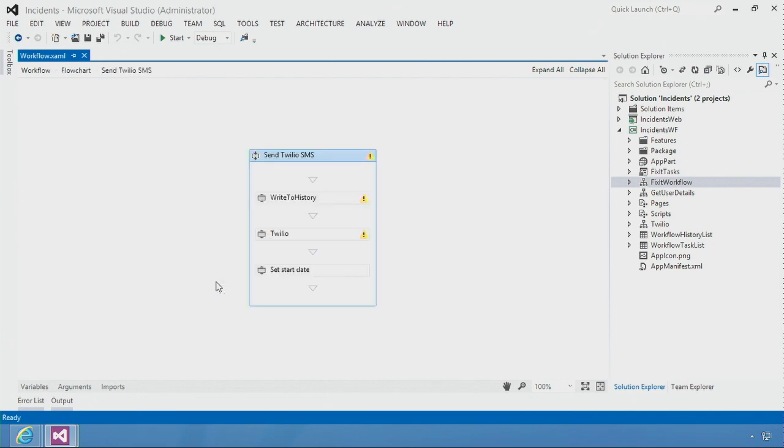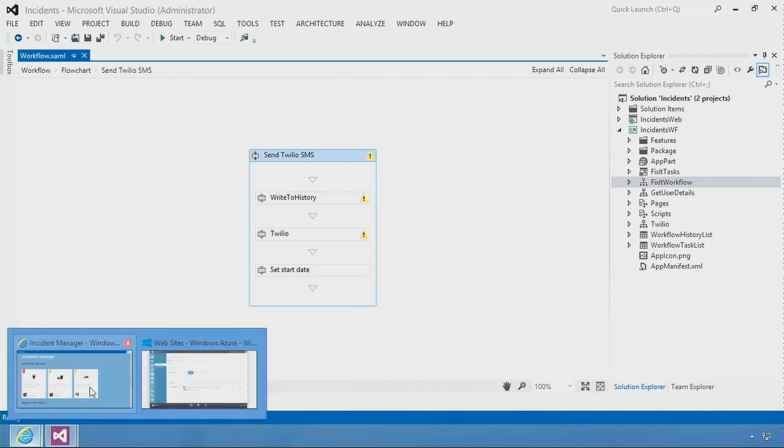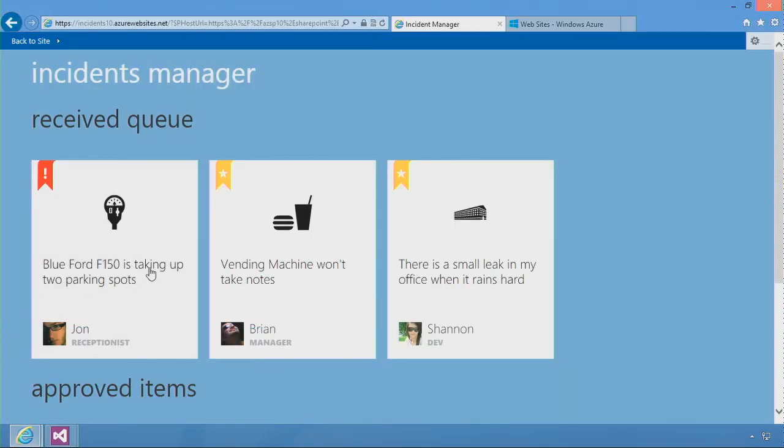And if I drill in, you can see this is a simple Twilio SMS workflow, custom workflow that I've created, and I'm just calling out to the REST APIs. And Twilio is a great partner of ours with Windows Azure, and so integrating this way is really easy and kind of, again, shows off some of the power of what you can do by taking advantage of SharePoint and Azure together. So now if we go back into our web app here, let's test it out.